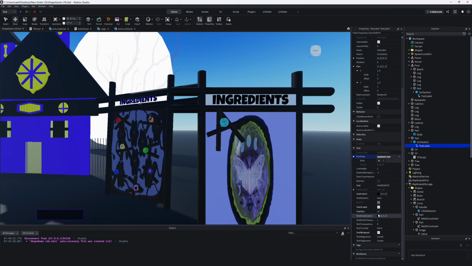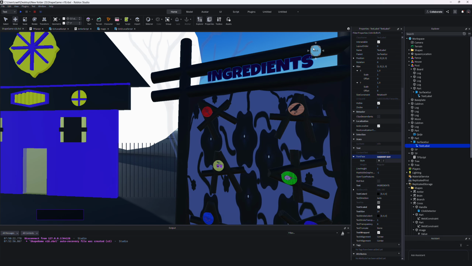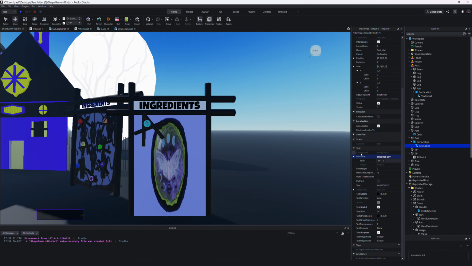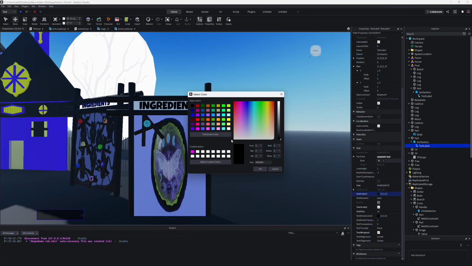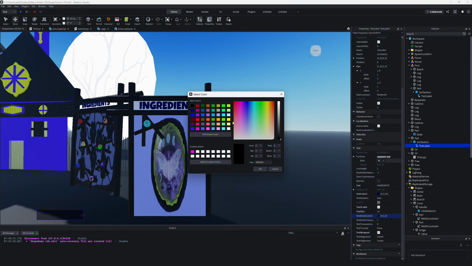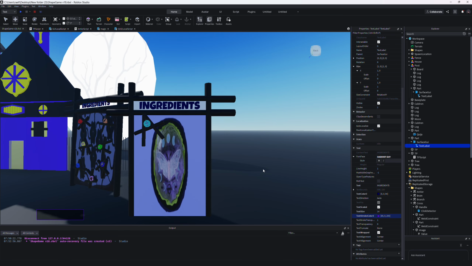And then you can change the color of your text. So for my text I used, I think, kind of a purpley, a blue and a purple. So for my text color, I'm going to change it to maybe like a dark blue. And then for my text stroke color, a purple.